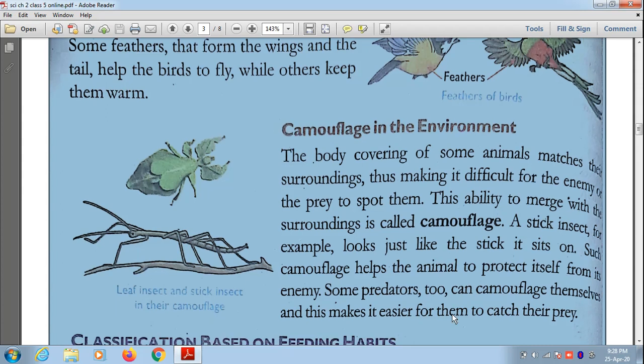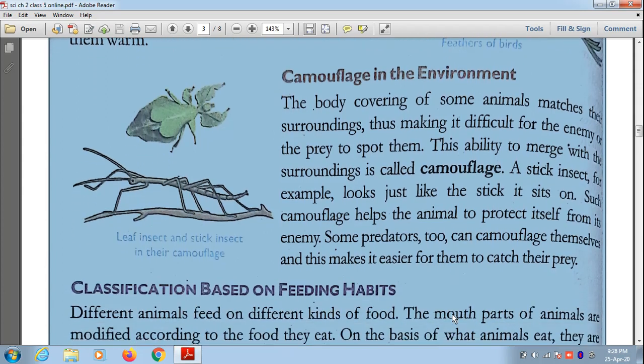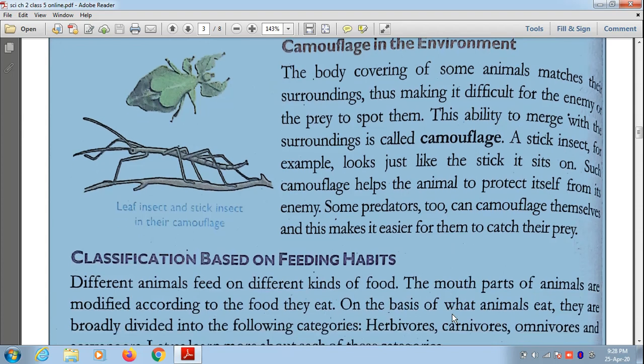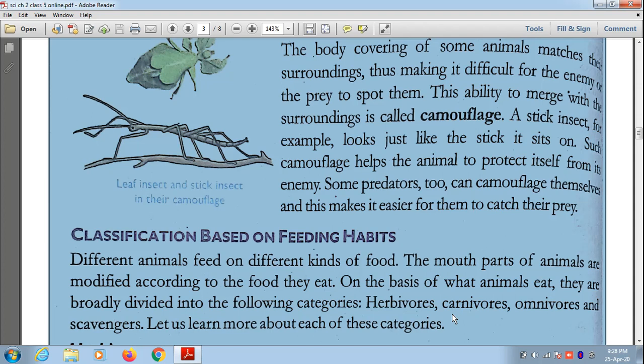Now a question for you. Do ask your parents कि animals में और कौन-कौन camouflage करता है and कैसे, right? I can give you a hint of a zebra and a tiger. कैसे करता है वो you need to find out on your own.